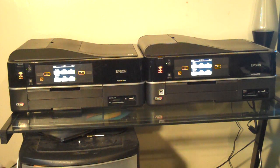And if you watch the video that I'm going to post below this video, you'll see the 800 beating the HP C8180 last year in a print off. The Claria inks allow you to print vibrant photos. Also, the ink is instant dry, so as soon as the printer is done printing, the ink is dry. You can spill water on it. The ink won't run. It won't smudge. Best ink in the business. Kodak can't even compare.